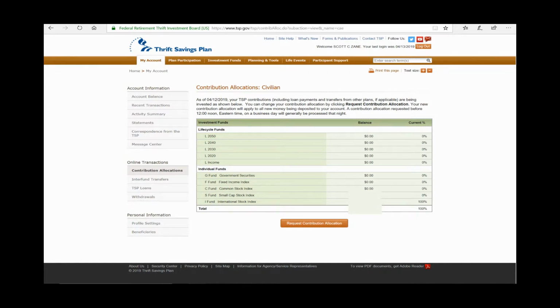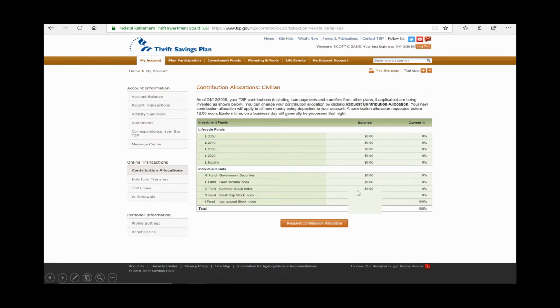If they work for a different agency, their pay periods might be completely different, and their deposits might go on different days. This is another common question that gets asked too: what day does my money actually get into my TSP account? I'm going to cover that in another module now that I brought that up. But contribution allocations is fundamentally where your new money goes to, or where it's set up. And I just want to cover how to actually adjust that if you need it.